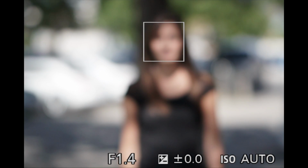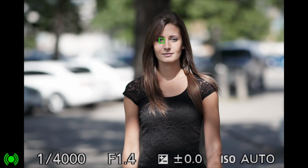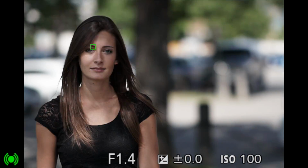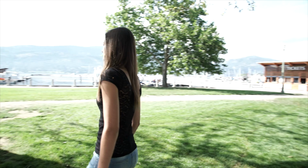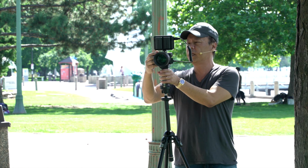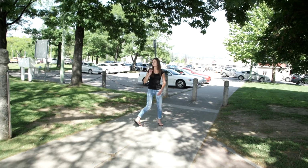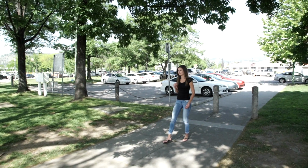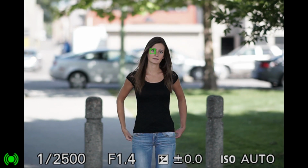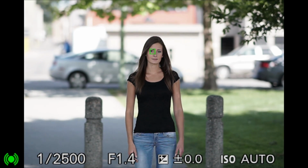I'm going to press the eye AF button. Boom. Finds the eye. And then go ahead and walk toward me. Yep. Perfect. Okay, I'd like to find a spot. Tell you what, go where it's shady. I'm going to stay right here, but go where it's shady, and then, yeah. Okay, that's good. And so, see, even at a great distance, the eyeball's in focus.